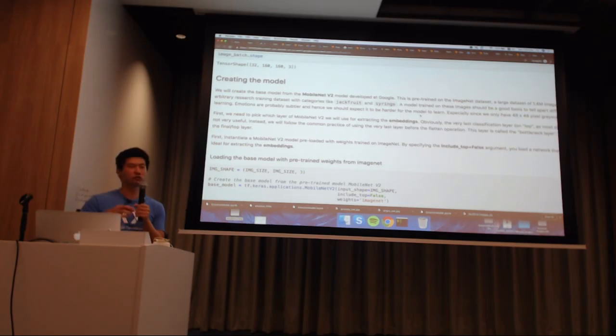Now we want to make use of this already pre-trained model, which means it's got a whole bunch of weights already tuned and accustomed to doing classification. We take that model, remove its classification layers, and add back on top a few more layers that we want for our own custom classification.